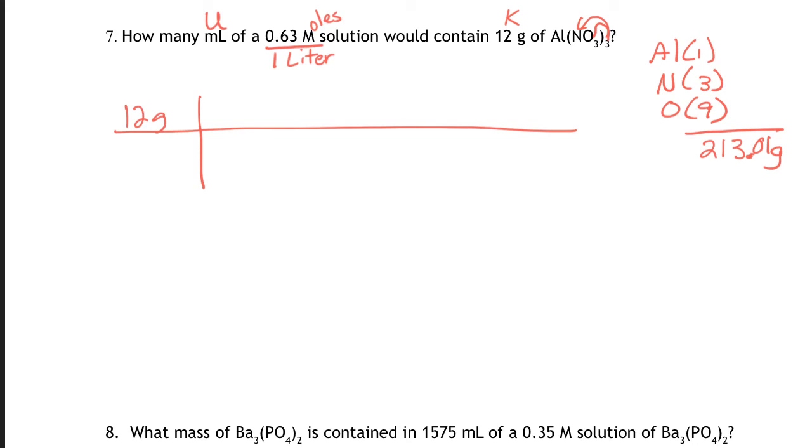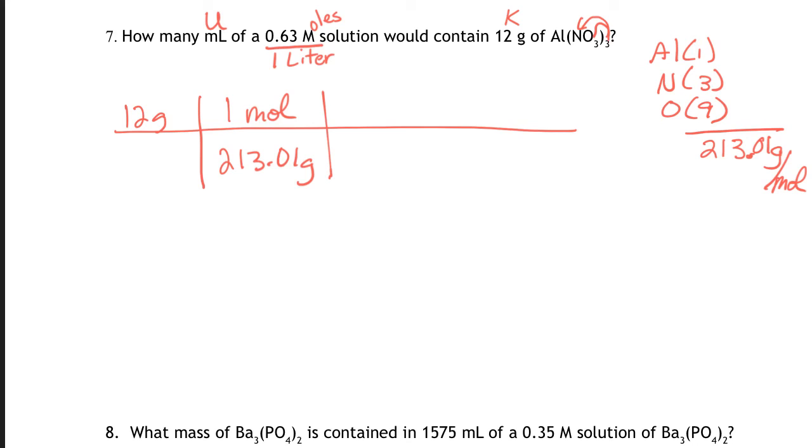Grams per mole. Now, back to my factor label. I've got 12 grams on the top. 213.01 grams is going to go on the bottom. Grams per 1 mole. Always be at 1 with the mole. Now I've got mole on the top. I'm not to milliliters yet. So I'm going to put... whoop, let me back up here.